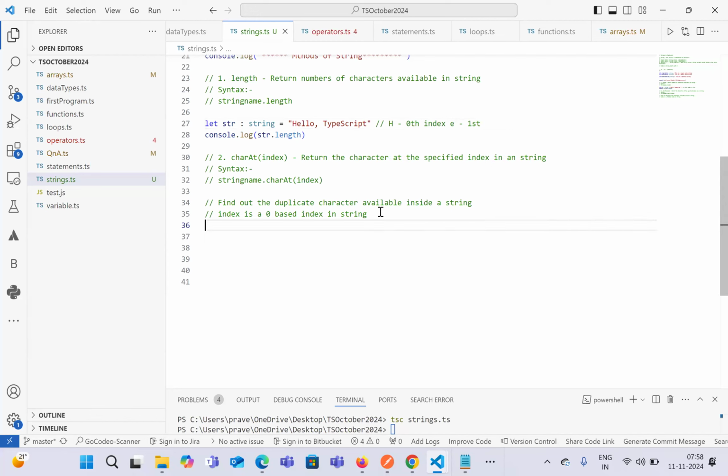Now let's see the example. Let's say I have to get the character available at the 5th index.